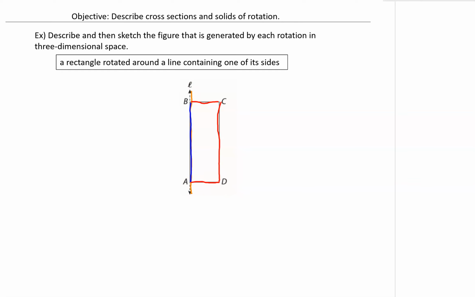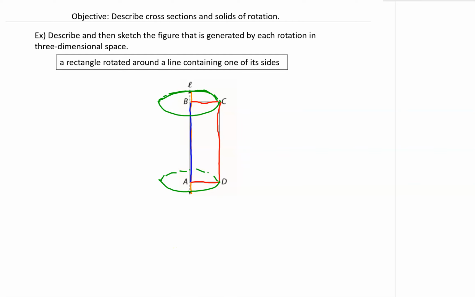So I like to start with corners or vertices first, and then I can do other points too. So I'm going to start with point C here. So point C is going to rotate around the front. We'll get a reflection of it over here on the left side of line L, and then it's going to continue rotating around the back to create a circle. Point D, similarly, it's going to rotate around the front, create a reflection of itself, and then continue around the back to finish the circle.